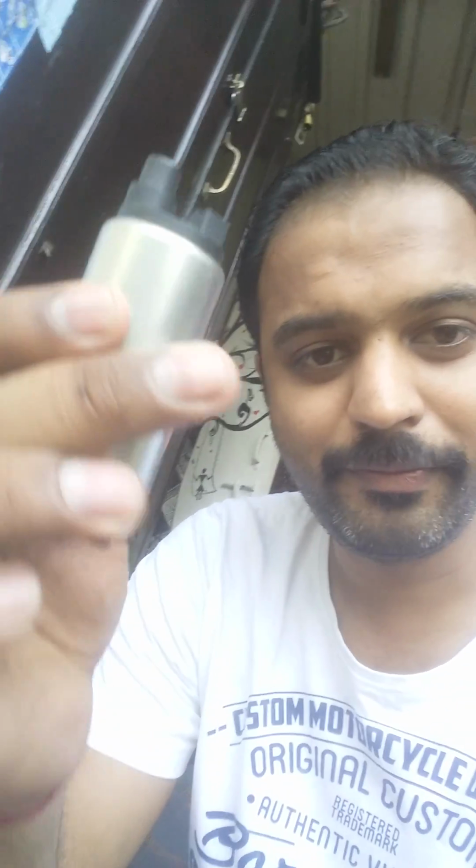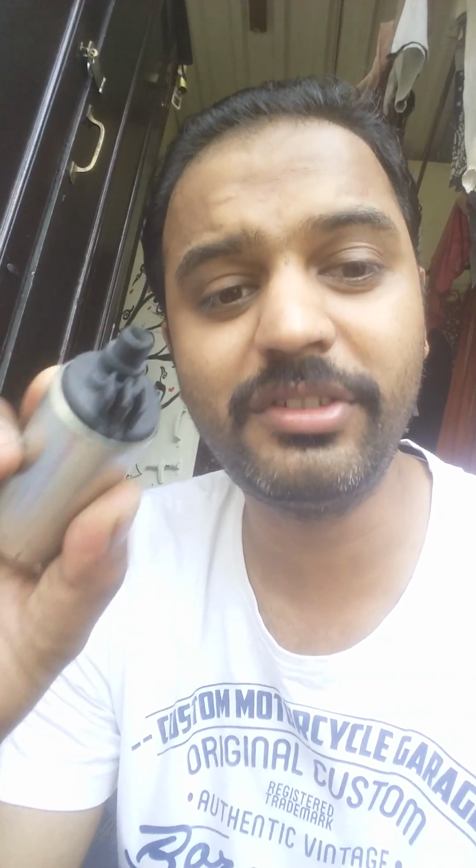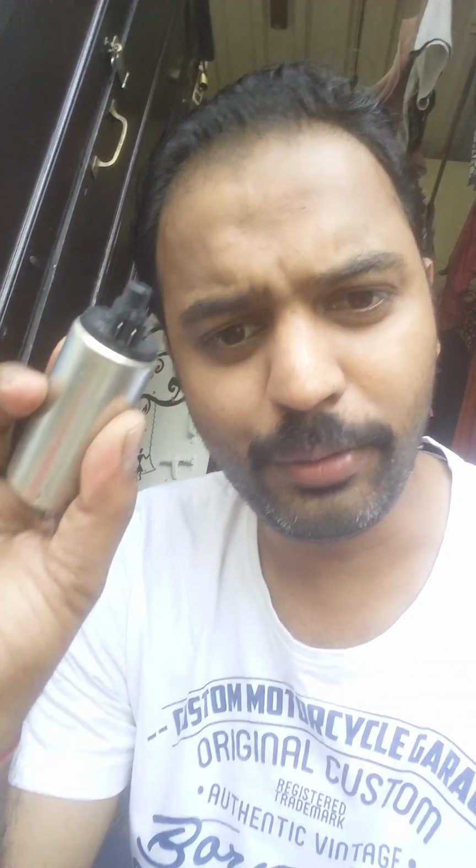Now what I'm going to show you is the original pump motor. This is the original pump motor which we have. What you have to do is take this motor, and if possible carry the fuel pump with you and go to a shop. Trust me on one thing, 90% of small cars, let me repeat, small cars have a 14-volt motor which they use for starting, and the same motor has been used in the Classic 500 as well.